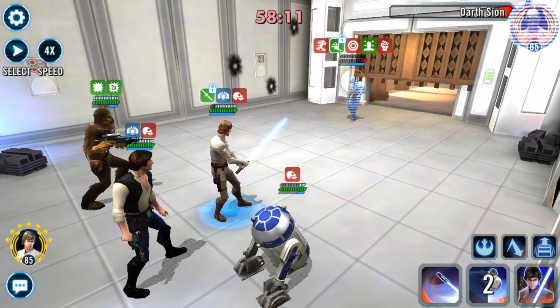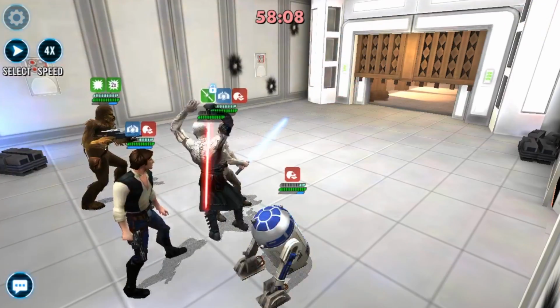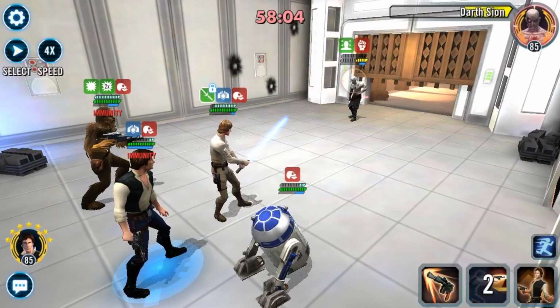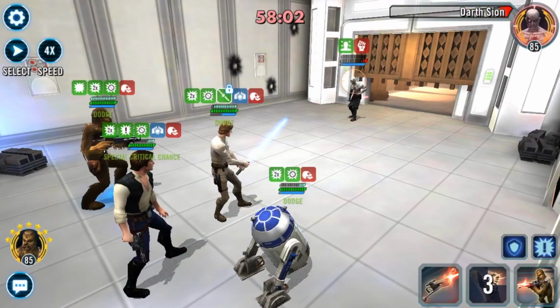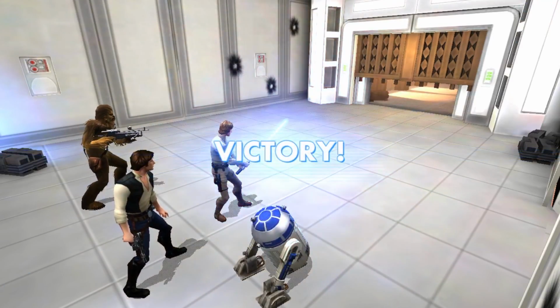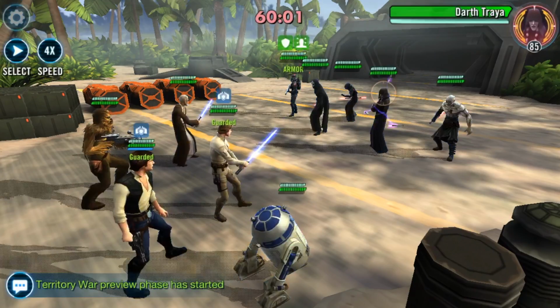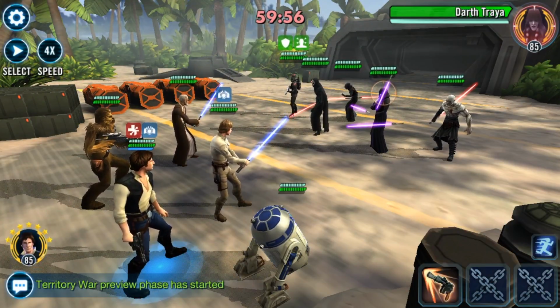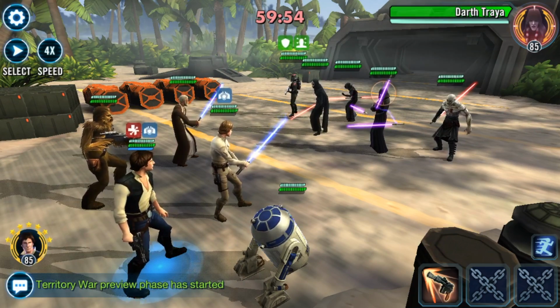So you can see here that we're able to take out the Palpatine, and it's not too difficult. I think this was the easier match for this specific team. So we're going to face the harder Sith team now, the Darth Traya led Sith Triumvirate team. Now there are multiple ways to take out this Darth Traya team. I think that there are two ways.